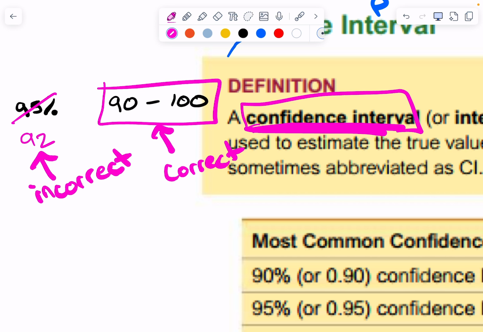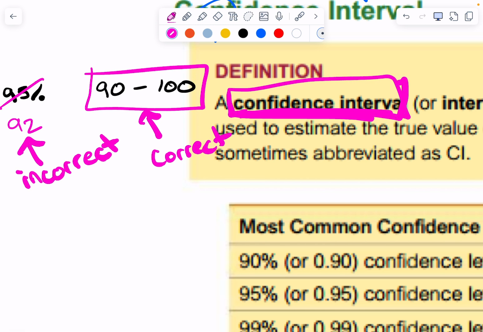He'll be like, you told me I got a 92 and I actually got a 95. Actually, that wouldn't be so bad. If I did it the other way around, he'd be real mad. If I told him he got a 95 and he actually got a 92, then we'd be in real big trouble. But anyway, so it's better to give a range, okay? And that's called a confidence interval because I can be more confident about this answer than I can about saying an exact number. A confidence interval.